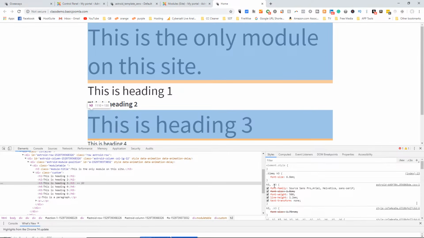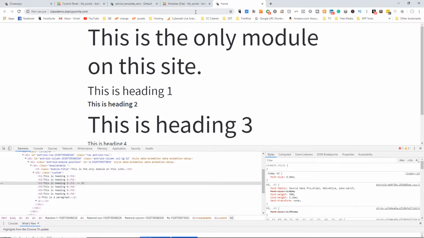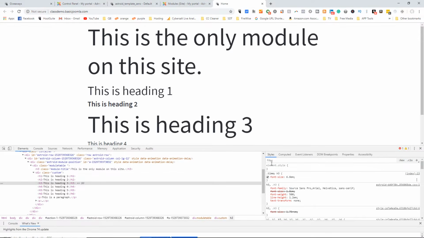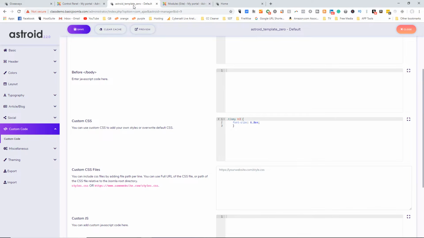All right. So, yes, I don't know why it has down here .h3. That might be applied somewhere else in the template. Maybe it's a named one. So you probably want to experiment in your situation. I think for me, I would put the comma .h3 just because it shows up down here, but we'll leave it at that. Now, so what have we got here that we're looking at?